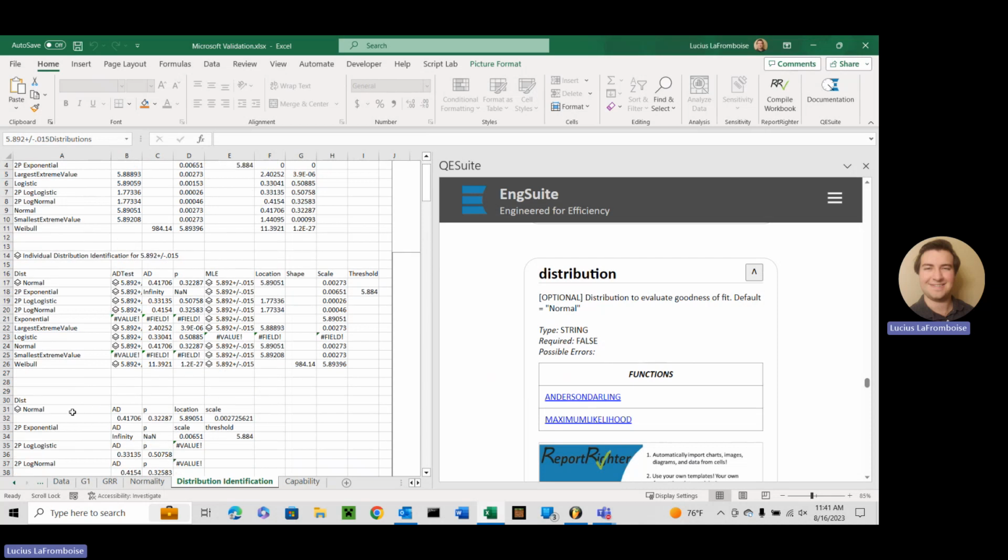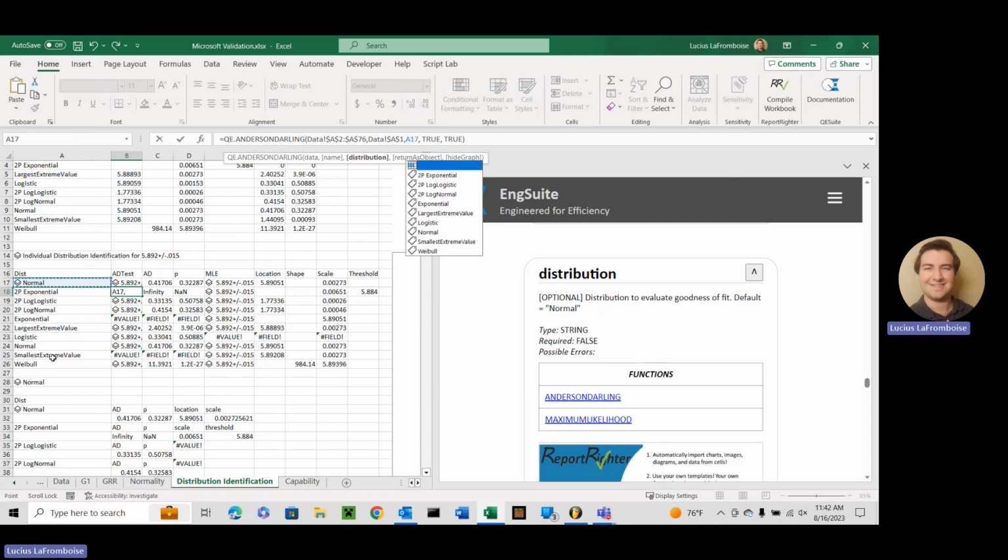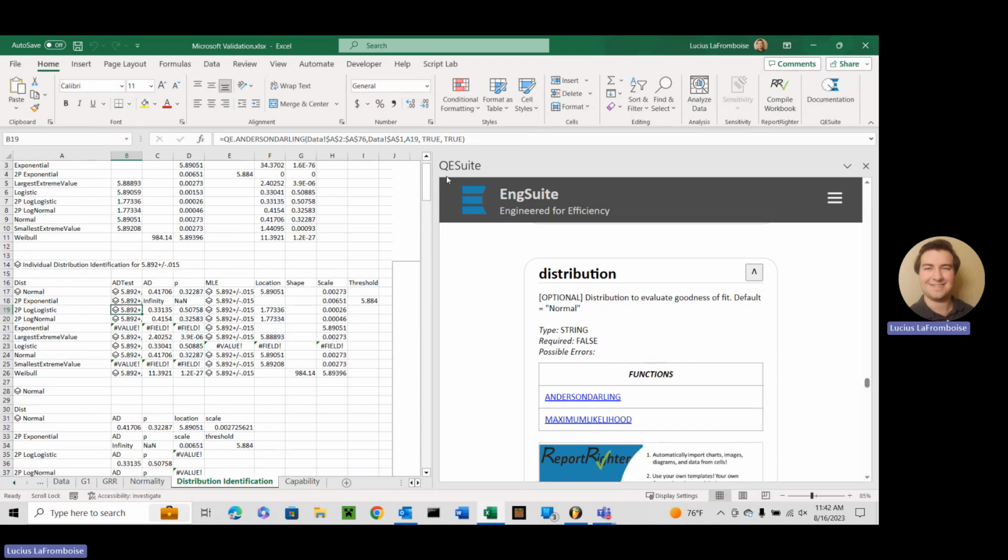So if you're ever like, well, I don't know what distributions we have, you can do equals QE.distributions, enter, and this will return an object with all of your distributions, okay? So let's go up here and let's see. We are doing Anderson-Darling test here. So this is one. So we've already gone through data, we've already gone through name, now we're on distribution. So you can type it out manually here, or you can do something really cool, which I personally like. You can just select a value, works just fine, or we're going to use objects because they're awesome. And we're going to click on where we had that QE.distribution function, and then we can select anything we want. We're going to do 2p exponential because that's what we were already using. Just double click and bam, it works.